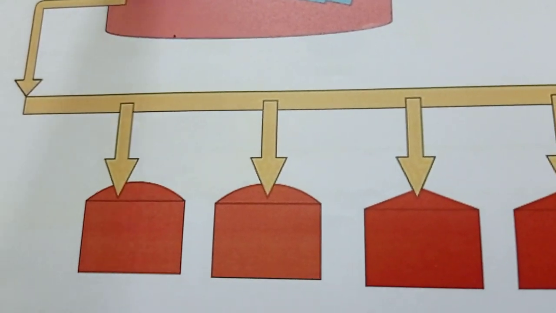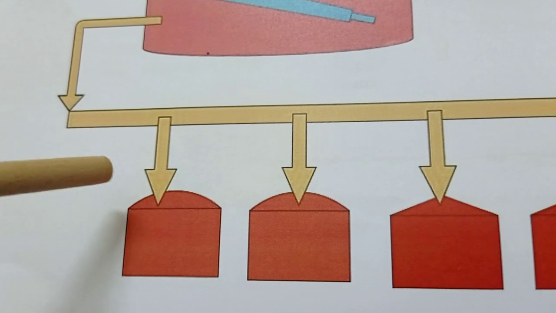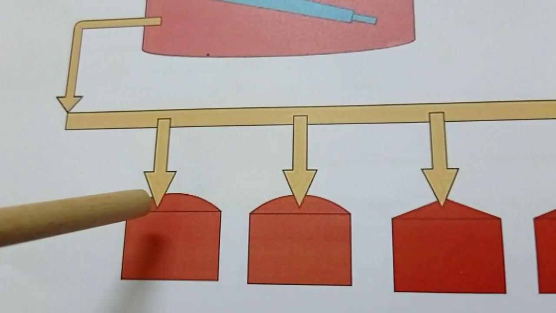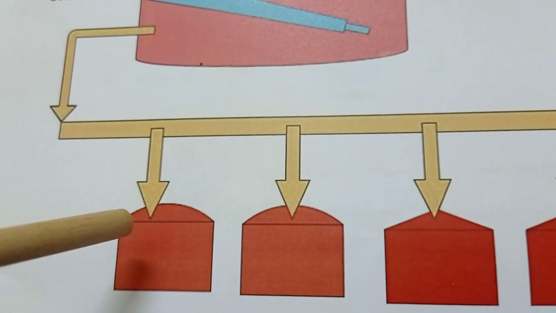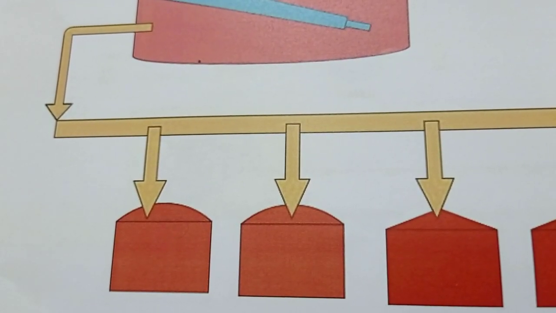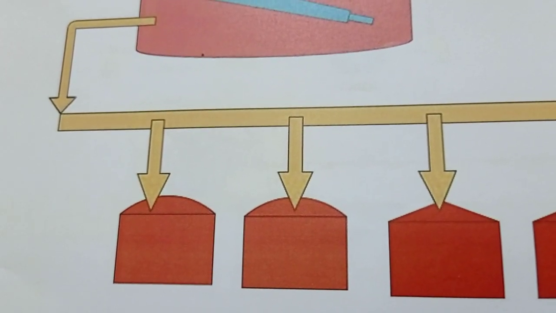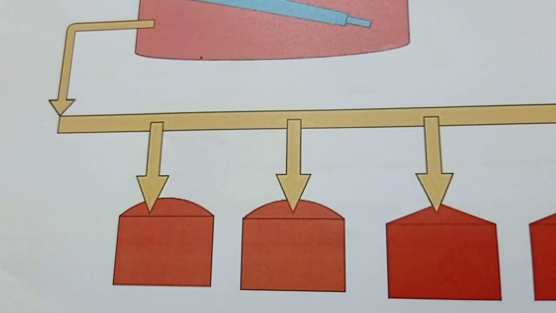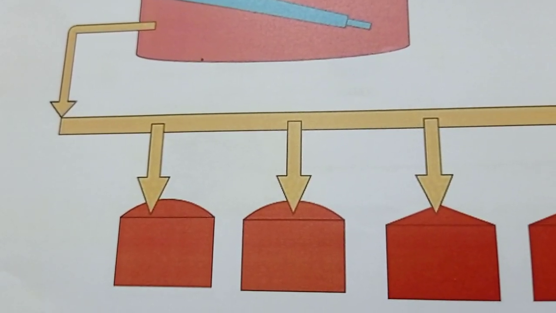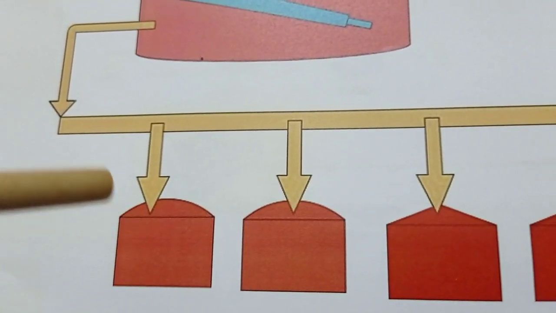Steam coils are like this. In one end steam will go, and from another end condensate will be withdrawn. So there will be steam jacketed or steam coils to maintain the sulfur temperature in molten form. To maintain sulfur in molten form we use steam, and steam is the cheapest method. Electrical heating is not good, because first of all it is not cost effective, and there may be chances of fire. So it's better to use steam coil.